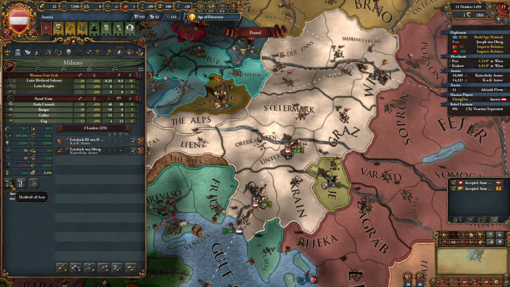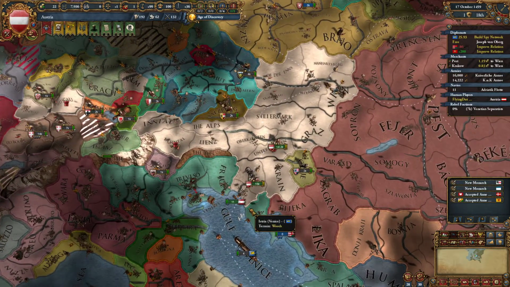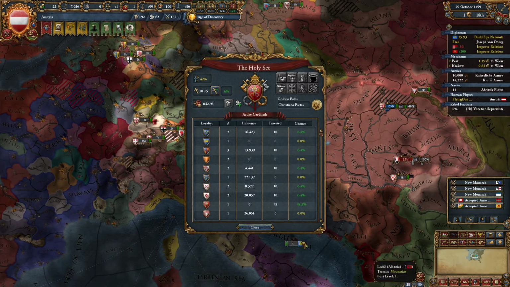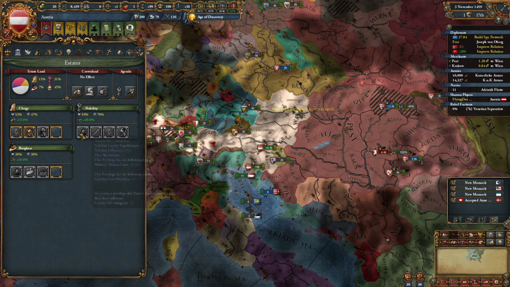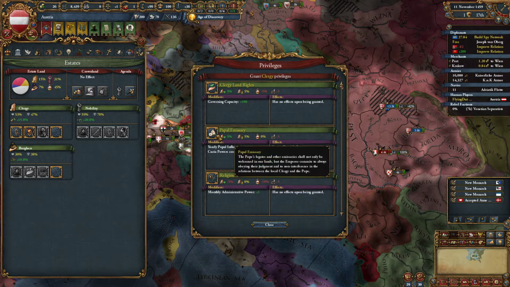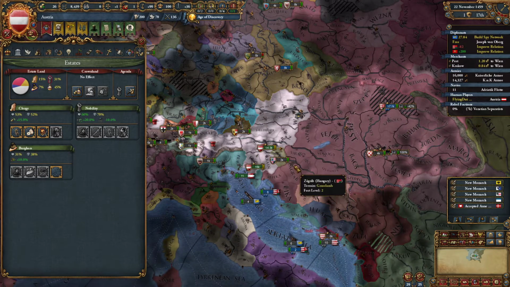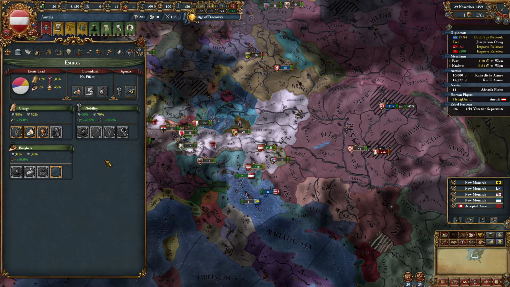I don't know. Let's wait a bit with war. Let's try to get our economy up and running again. But this is ridiculous, right? Oh yeah, we have the papal influence now to take the clergy bonus here. The papal emissary. And I think I will pick this one. There we go. So we get an extra yearly papal influence.